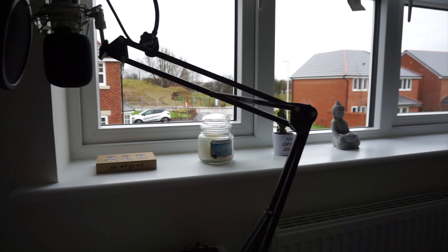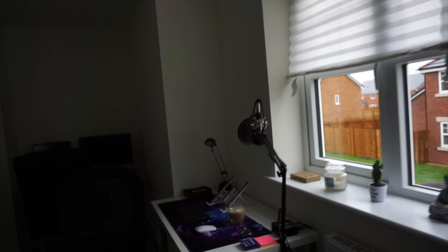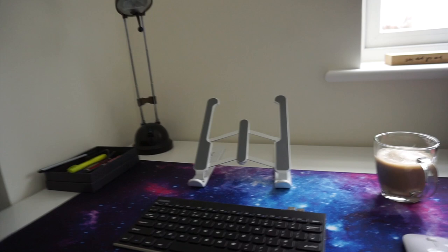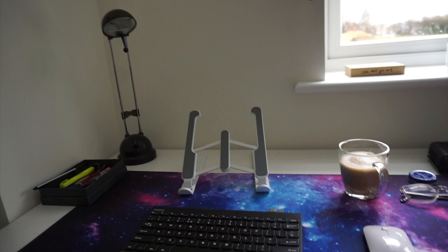I usually have the blinds open at night as well — no one can actually see me from here. The house across the road has its blinds closed, that's the back of their house, and the house opposite can't really see me either. I just feel like no one's watching me and I've got fresh air in front of me — it's just lovely. My desk is probably one of my most favourite places in the house, this little corner in this huge room. Working from home for my nine-to-five job, running an e-commerce business, and freelancing, I spend a lot of my time at my desk, so for it to make me this happy is a massive blessing.